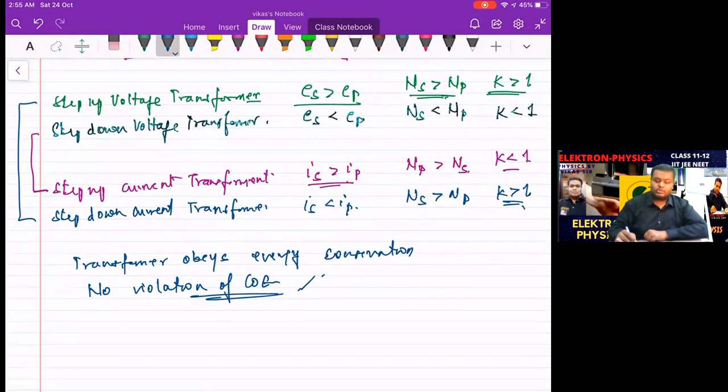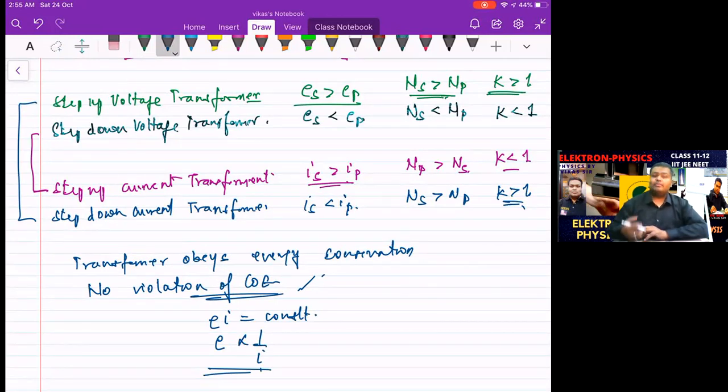The reason is because when we're talking about the V into I product or E into I product, that is behaving constant. Why? As E is proportional to 1 upon I, because it's about the power equal to V into I, and we're telling the power is 100% efficient because eta equal to 1 in that case.